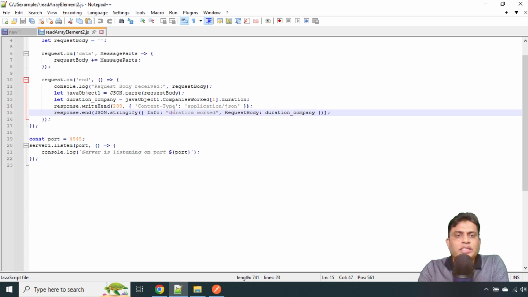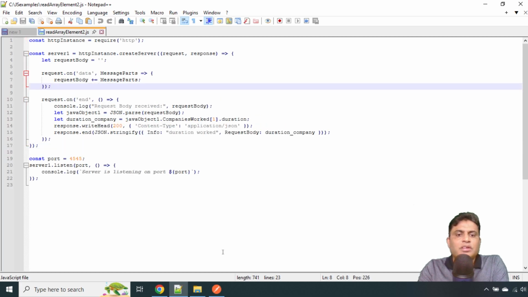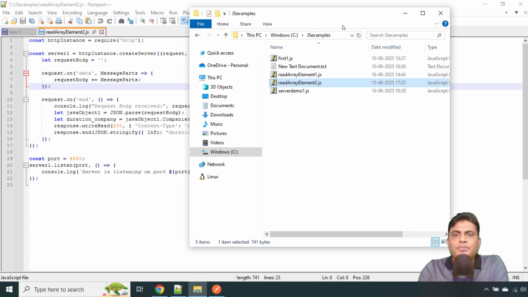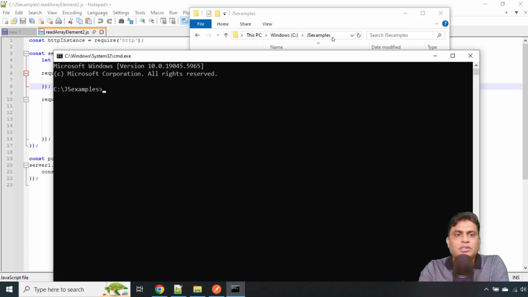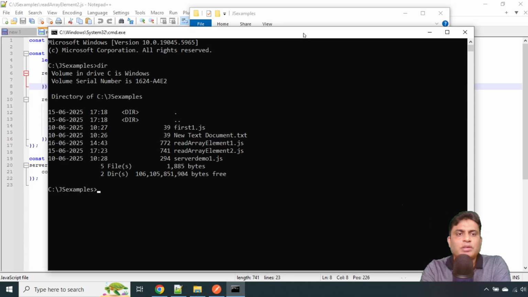Before doing that, let's run this existing program and check what error it throws. Now I'll go to this folder and open the command prompt. Let's run the program, node read element2.js.